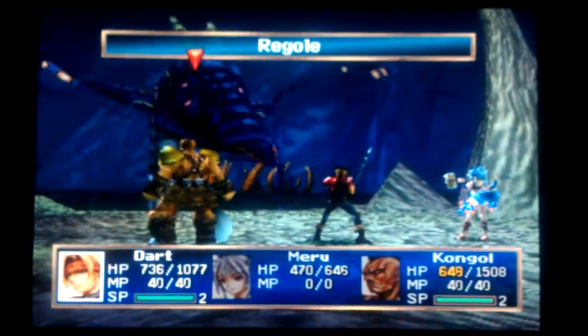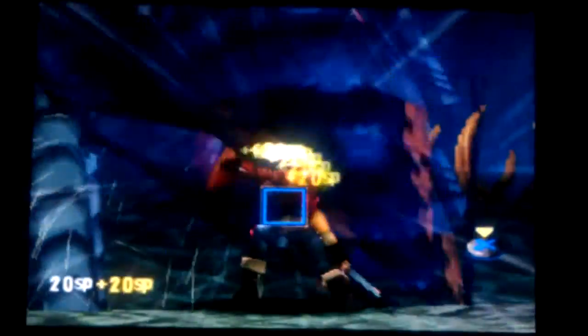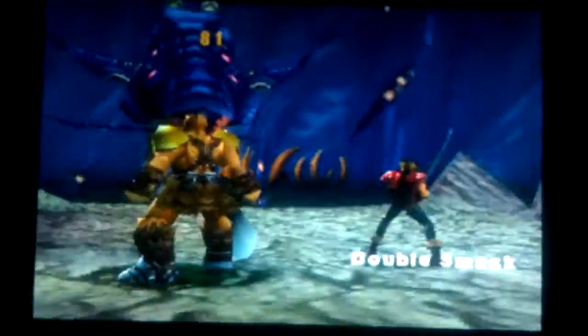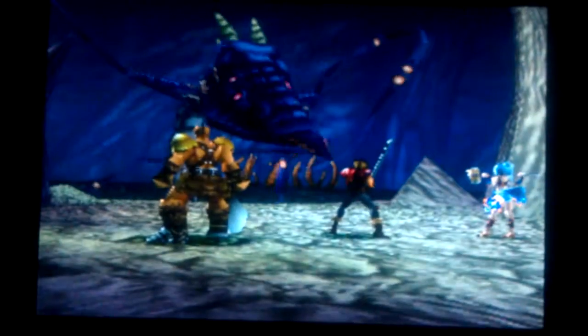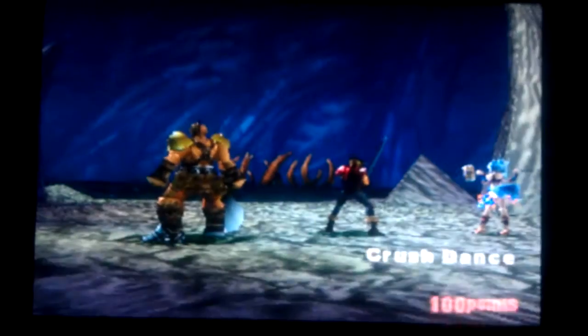And with that, Regole is now below a fourth, so pretty much below 800. It's pretty much at the point where I can just keep on hammering him and not need to worry that much about health, especially with me doing like 140 with characters like Dart. And that is the fight.